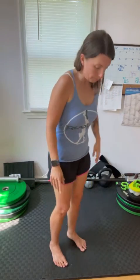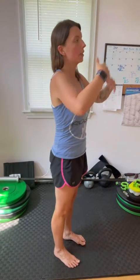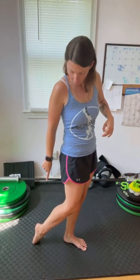Okay, so we're going to be doing this drill standing. You can hang on to something like a chair or a wall if you need to. That's totally fine. But we're going to find that spot. Remember, it's the top of our foot, right around here, that we're going to be focusing on. You want to stand with a tall spine, neutral posture. Then you bring your foot like this. You can't get that point onto the floor, that's not the point. You want to be on your toes, but remember this point, and that is the point where you're going to try to drive that into the floor.